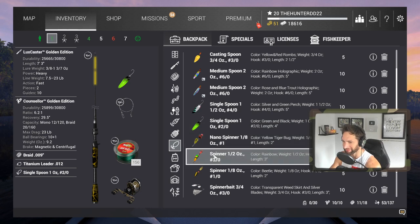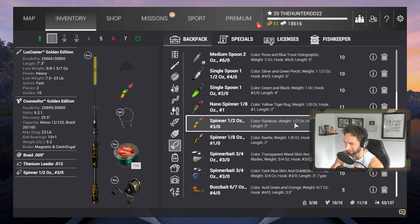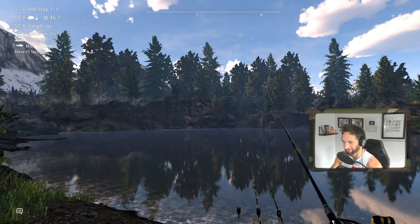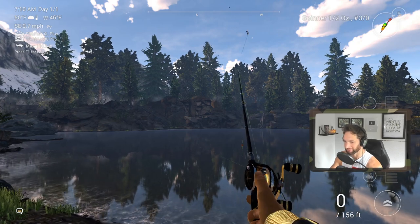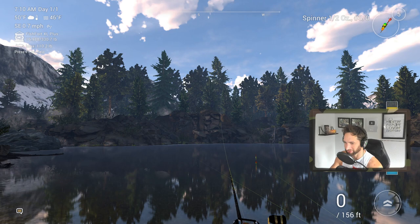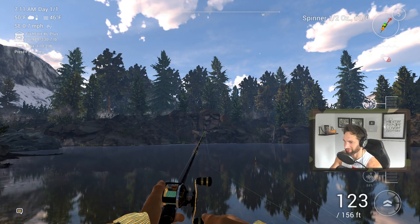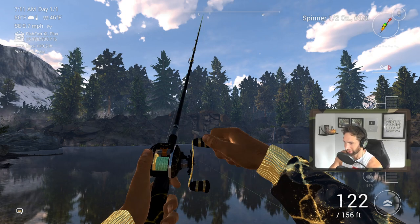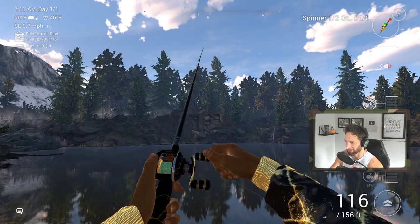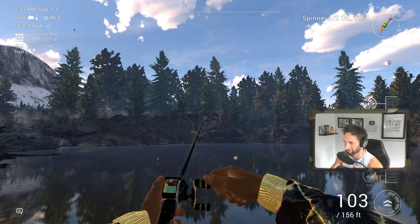Not that it was working amazing, but at least it worked somewhat decent. And I feel like we have a way better chance at catching a rainbow trout on a rainbow spinner than that spoon that we were casting out there, which clearly was not doing anything. But typically, if you cast out a long ways and count to about 10 seconds, let that spinner hit all the way down to about 6 inches from the bottom and then start cranking, you can get some big trout to just pound it down there.